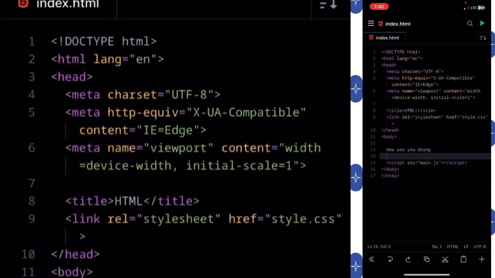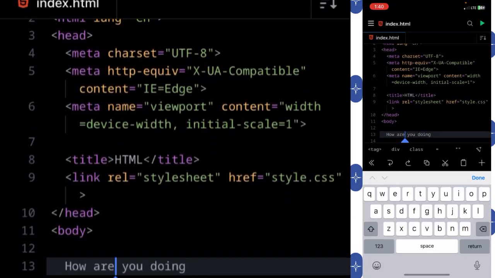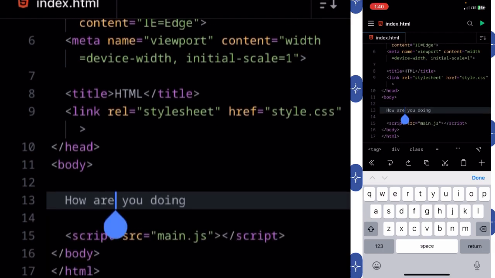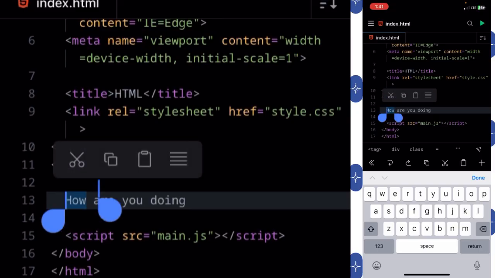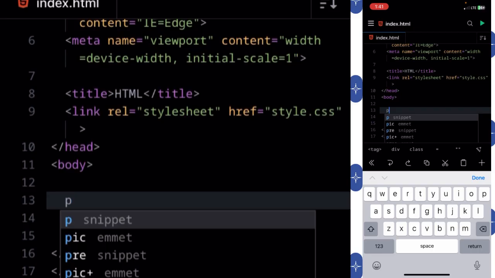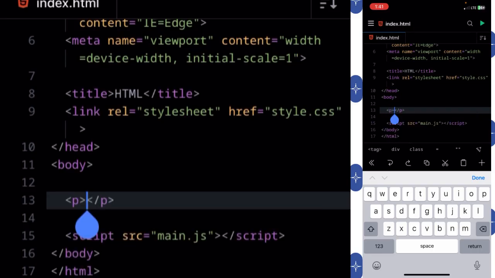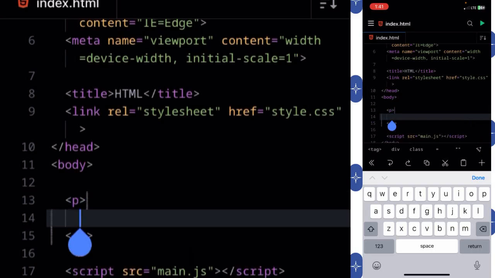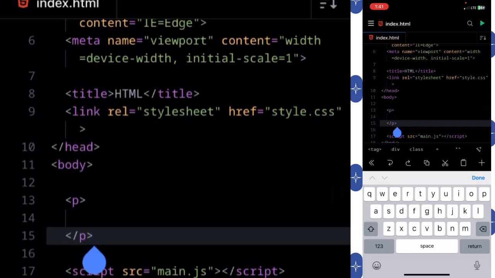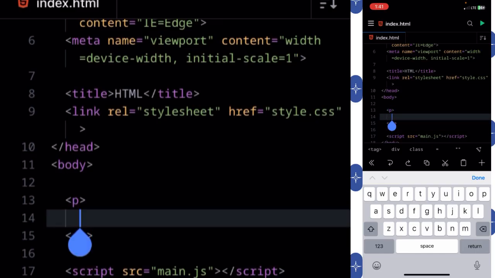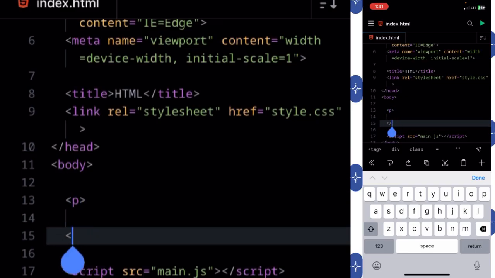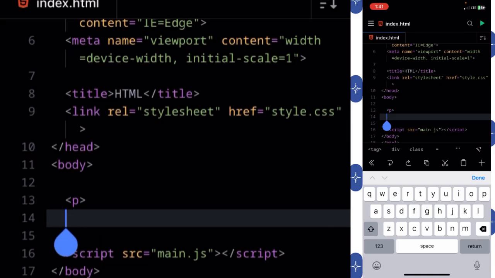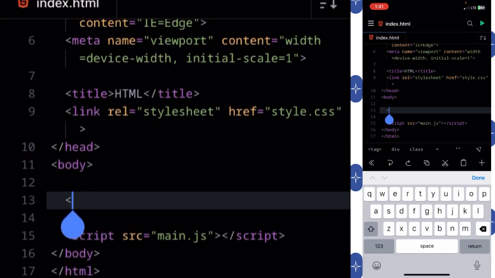Another example: if I want to write this, let me first cut this and put it in P. So this is a paragraph. Okay, let's start from here so that you guys will not be confused.